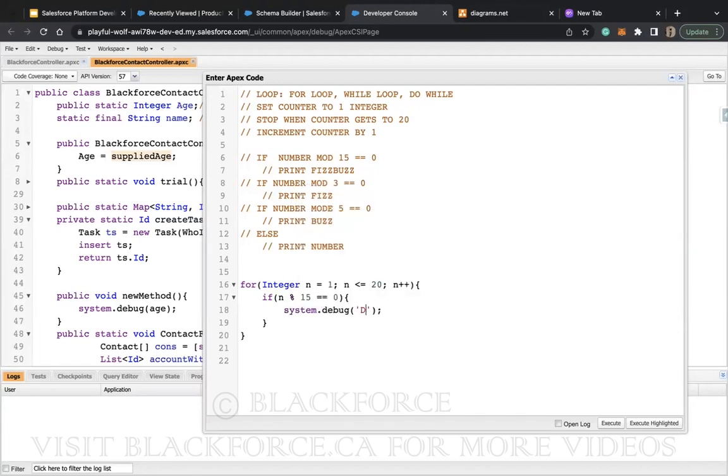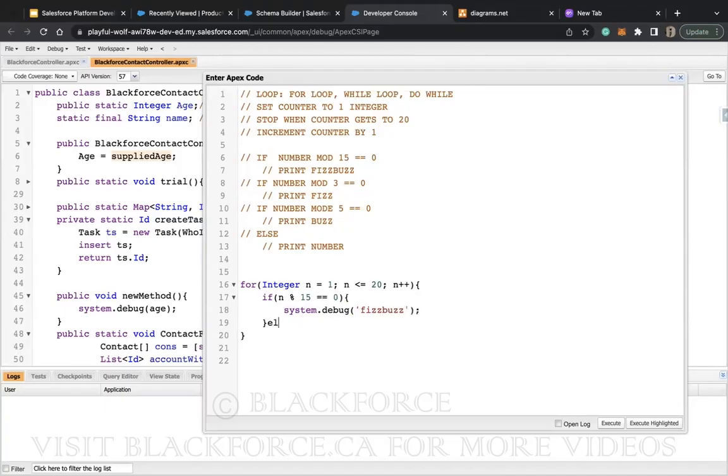Okay, multiple of 3 and 5. Let me just n. Oh, I'm actually supposed to print out FizzBuzz. I'm going to come back to this.